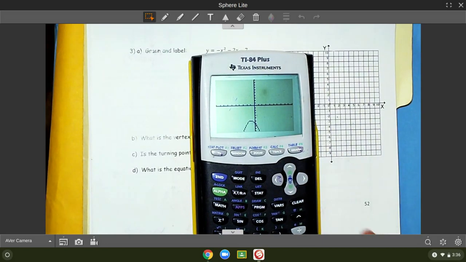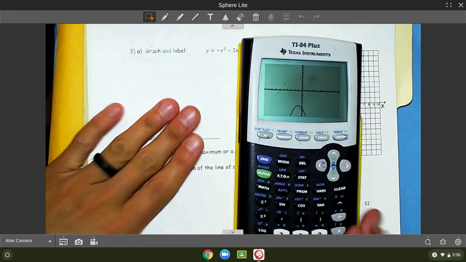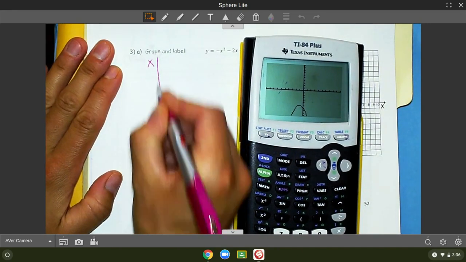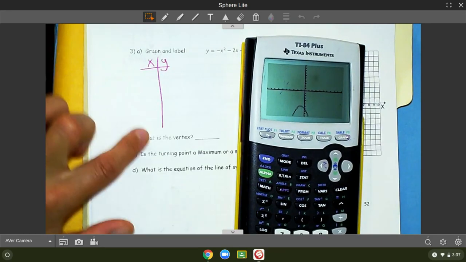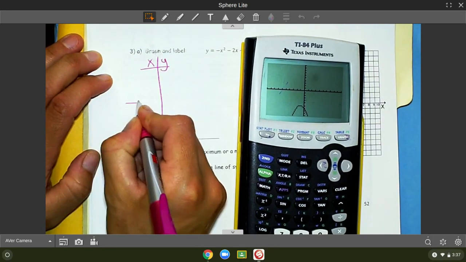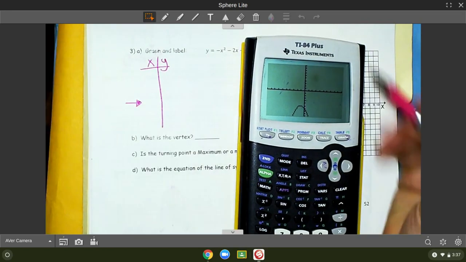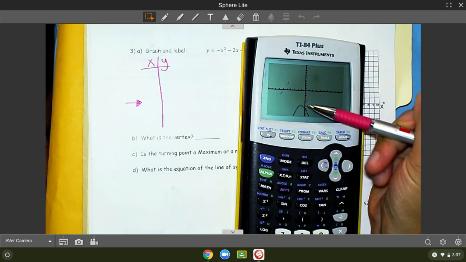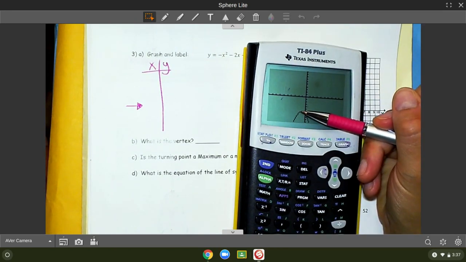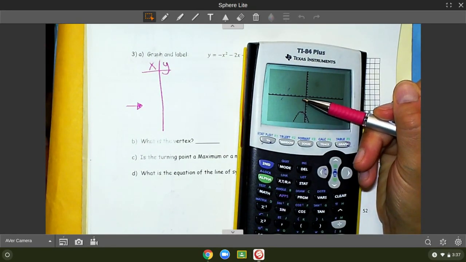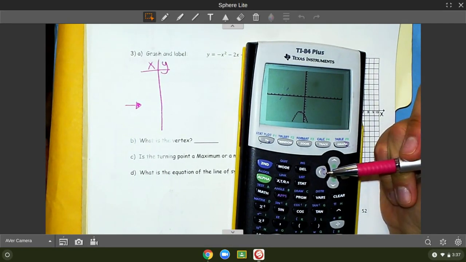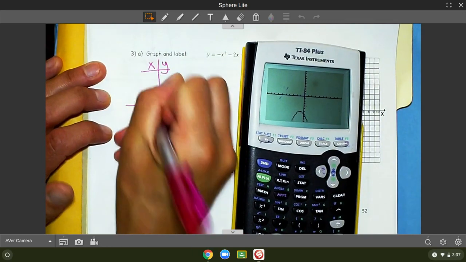Okay, so now in order to graph this, we need a table of values, which means I need an x and y. I need to figure out what numbers are going to go through there. Now remember, we need to put a middle number in here. So if this is your parabola, it's an upside down U. Where's the middle? So I'm looking, the middle looks like it's about here. And then if I go up, what's the x value? Well, that x value is going to be about -1. So let's put a -1 there.